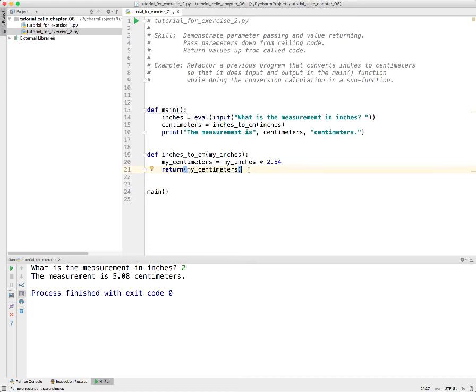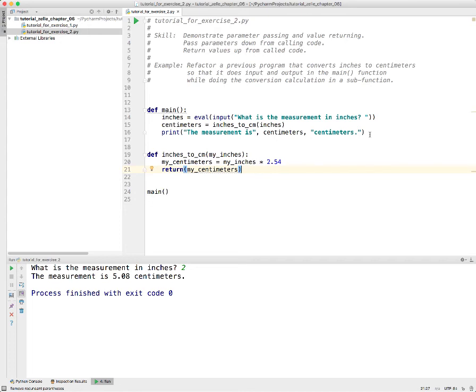And so we could, for our application, take these kind of calculations that we do a lot, and we could put them in a common module and import the module, and then we could call it. And when you're doing that, you typically don't want to mix up calculations with input-output, because you'd like to be able to mix and match. I mean, you'd like to be able to call inches to cm here when we're getting the input from the console and we're sending the output to the console. But you also like to be able to use it if, say, we're in some kind of a web application and we were going to get the input from an HTML input form, and we're going to display the output on a returned HTML page.